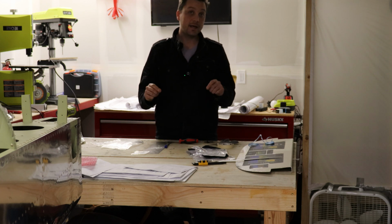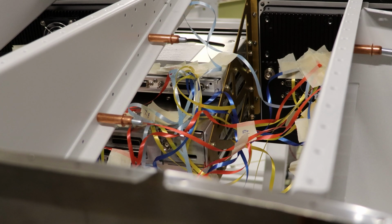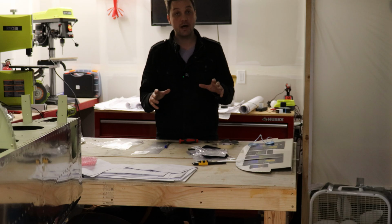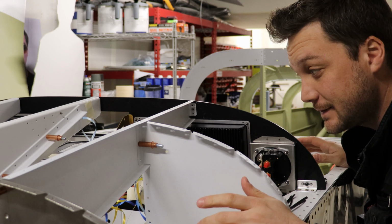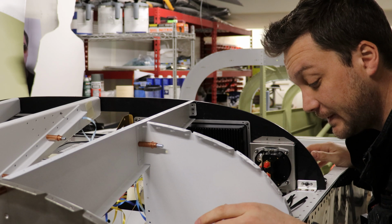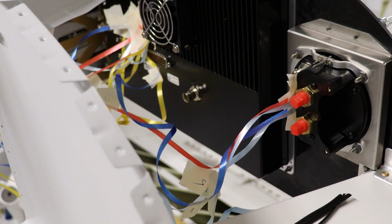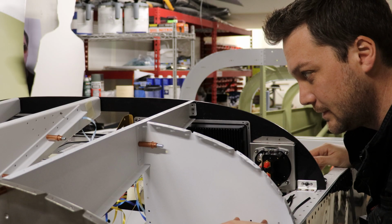Now, this isn't a unique idea. I think I've seen something similar done elsewhere, but of course, like anything, I'm complicating it and trying to get some additional value out of it. But also, like everything that I complicate, we'll probably find it was a waste of time. I sort of feel like now, if I can coalesce these into some wire runs instead of just spaghetti, I'll get an idea as to what this whole thing looks like. So, I'm going to take some tie wraps and see if I can't just start to make dedicated runs out of multiple ribbons. I think that's the point of this exercise. I think.